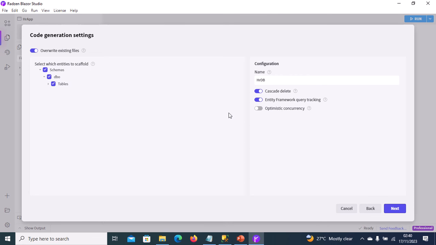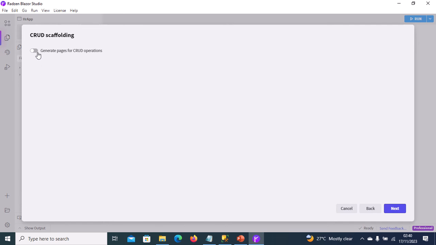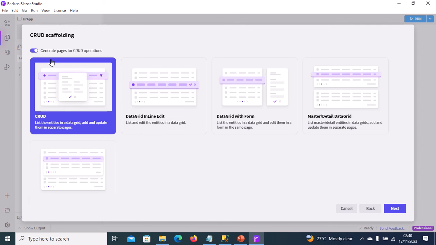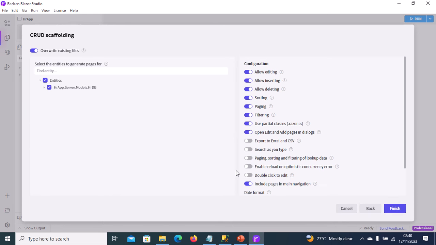Yes, I want to enable optimistic concurrency. I click next. I want to generate pages for CRUD operation, so I leave the selection on CRUD. I click next, select all options here.